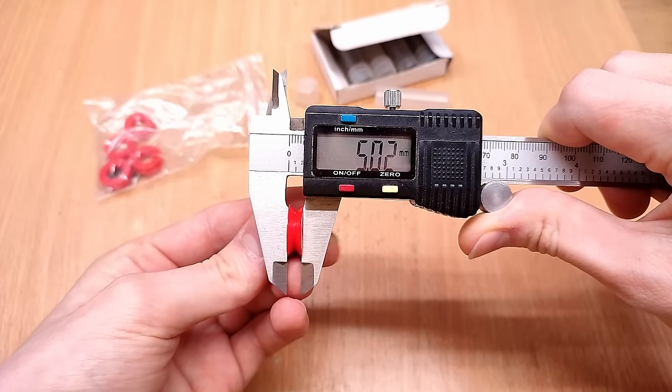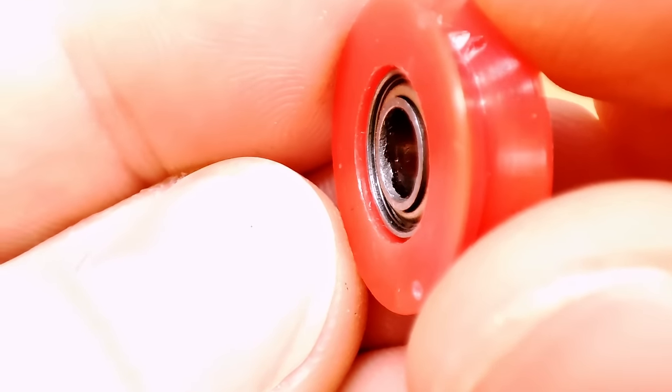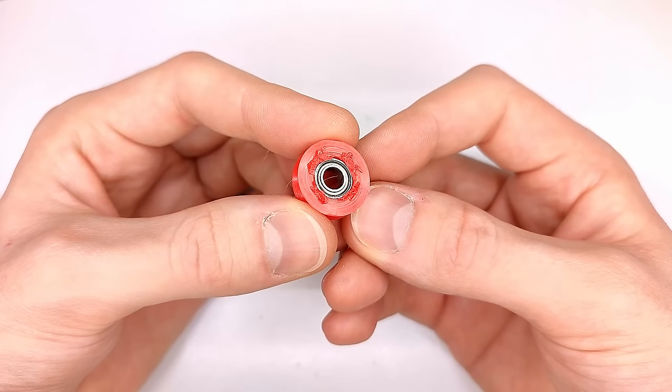Now, that's not the end of the world yet. Those sleeves are a millimeter thicker than the bearings, so with the sleeve protruding half a millimeter on each side, I could simply use a soldering iron to deform the plastic in order to lock those bearings in. Unfortunately, that's just the tip of the iceberg.